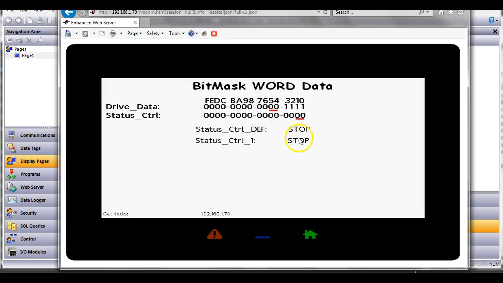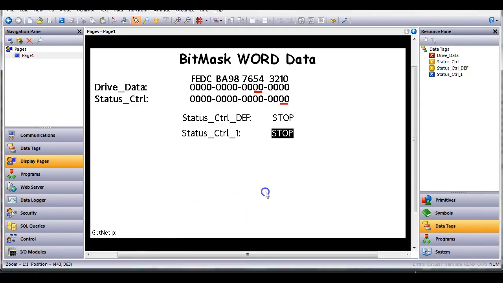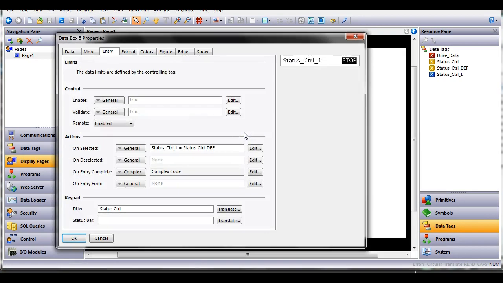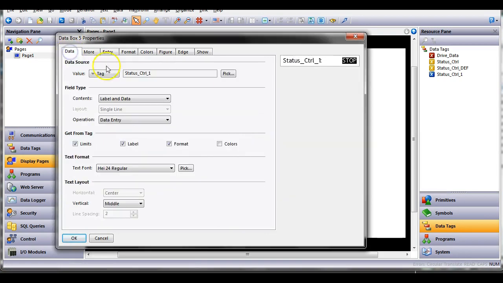But really, what I want, team, is I want this button here to, when I click on it, do all this stuff here. So I don't want to have two fields. Really, I don't think that's necessary. So I'm going to come back here and double click on this thing. I'm going to go to the data tab, and I'm going to say, you know what? I only want to see, for this example, I could do data value. I'm going to try label text, okay? And I'm going to get rid of this text here.